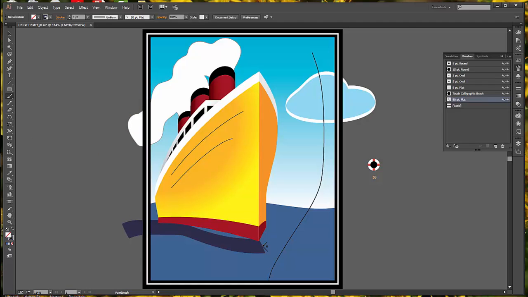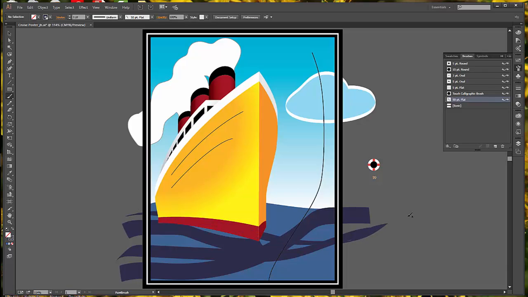Create about 3 more paths, painting from left to right, going all the way across the water. You can even draw behind the boat. That'll be fine, because we're on that separate layer that's behind the boat.